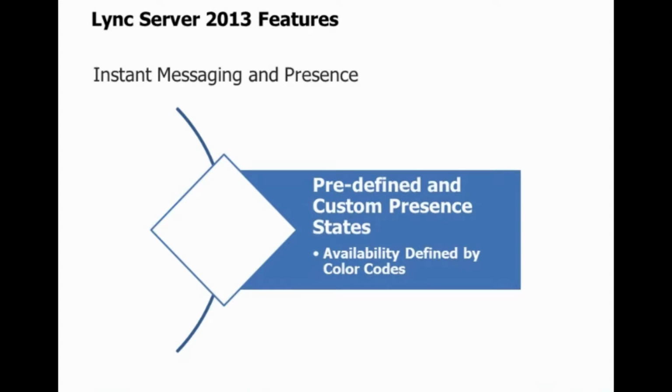With Microsoft Exchange integration, our availability can also be reflected based upon our schedule on the Microsoft Exchange server side. So your Microsoft Lync client presence can automatically update based upon your schedule in Microsoft Exchange. So as an example of this, if I have a meeting currently scheduled inside of Outlook, my status can update to reflect that I'm in a meeting. Or if I'm currently engaged in an audio or video call, my status can indicate that I'm busy or that I'm in a call. But as you would expect, you can also toggle your presence state as well, so you can control this if you choose to.